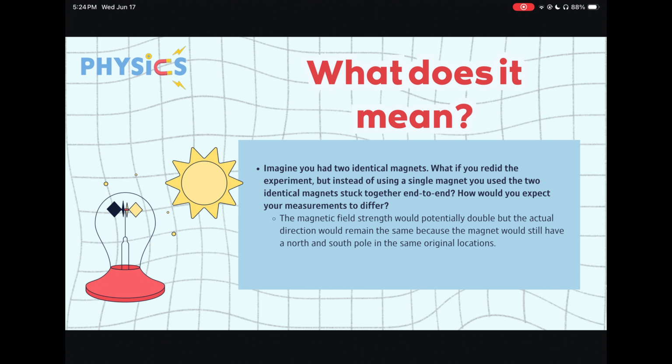So depending on how you're orienting it, if the north pole is facing up and your south pole is facing down, if you add another magnet, the north pole will still be up and the south pole will still be down. I think I said that in the right order. I'm sorry if I did it for the second time. But point is, they'll always be in the same location.